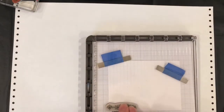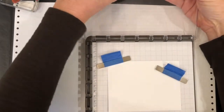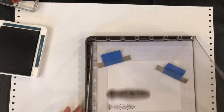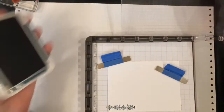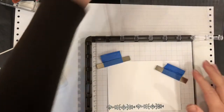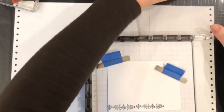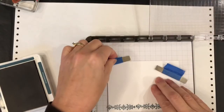And now I'm going to grab it with this side, and I'm going to bring in some Pretty Peacock ink. And again, this is not Whisper White, so the image, this is just to show you on my scratch paper. And I'm going to ink it up, or stamp it. Okay, and now I'm going to take this off, and I'm going to move it down too, and I'm going to ink it up again, and now I'm going to stamp it again. Ta-da! And now I'm going to pick it up and move it down too, and do the same thing.